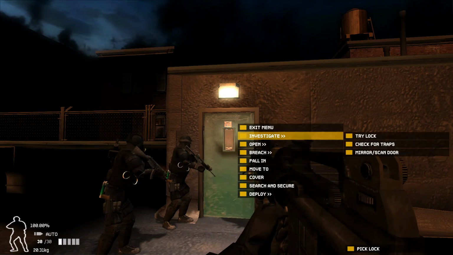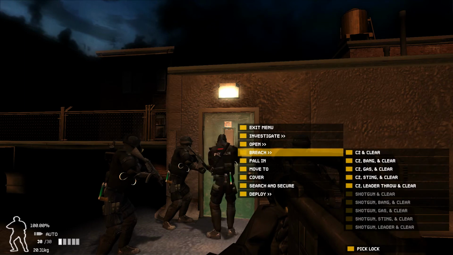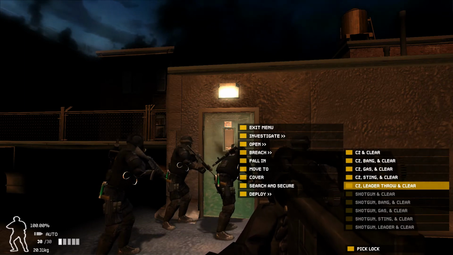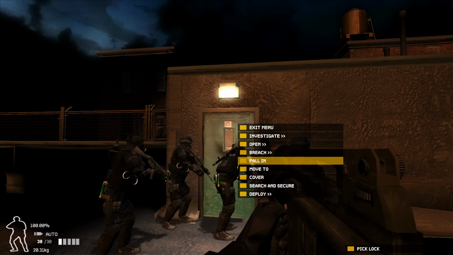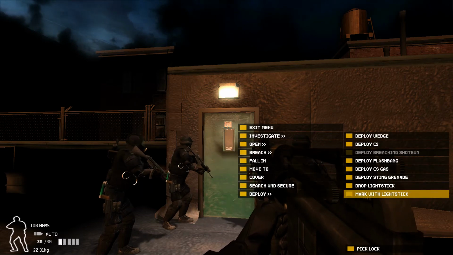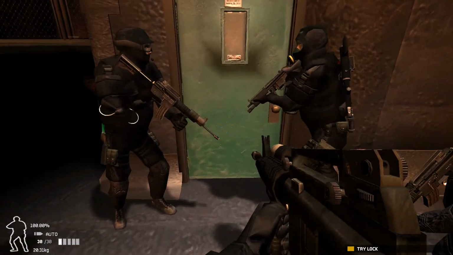Let's see, investigate is at the top now. We have open, which is pick lock. Pick the lock. Get in the lock. We then have breach, C2 and clear, bang and clear, C2 gas clear, blah blah blah, shotgun and clear, but nobody has a shotgun, so that's grayed out. We have fall in, move to, cover, search and secure. It's open. Deploy. Alright. And I suppose I will lead the way.